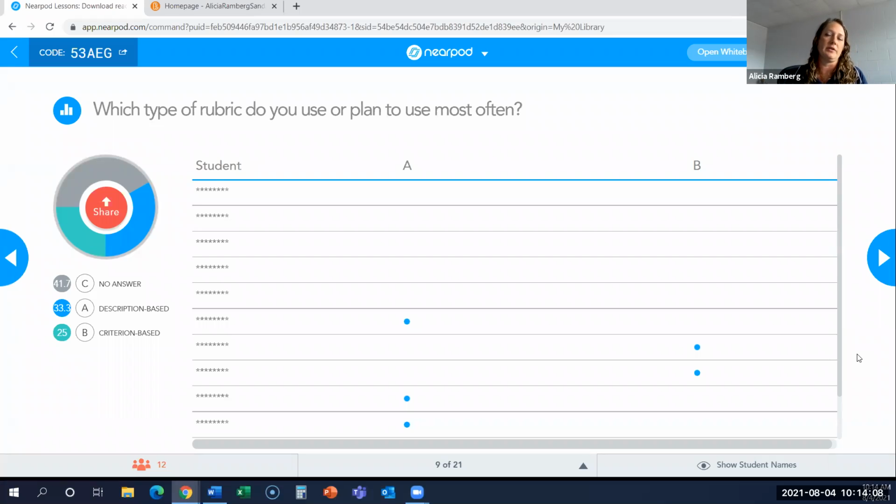But then when I get into some other things, like for me teaching English and we're working on essays, the thesis statement, I have the same general expectations regardless of the essay we're working on. So I like the criterion based because I can explain that thesis statement does these things, and I can just tweak it for each different assignment as I go. So, it just varies depending on your needs and all of that. So, all right. So pretty close here. I mean, description based, pulled out one more here as we go.